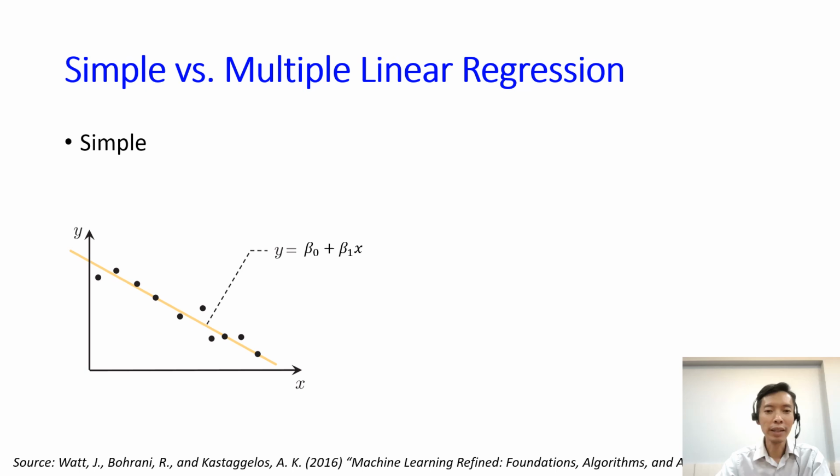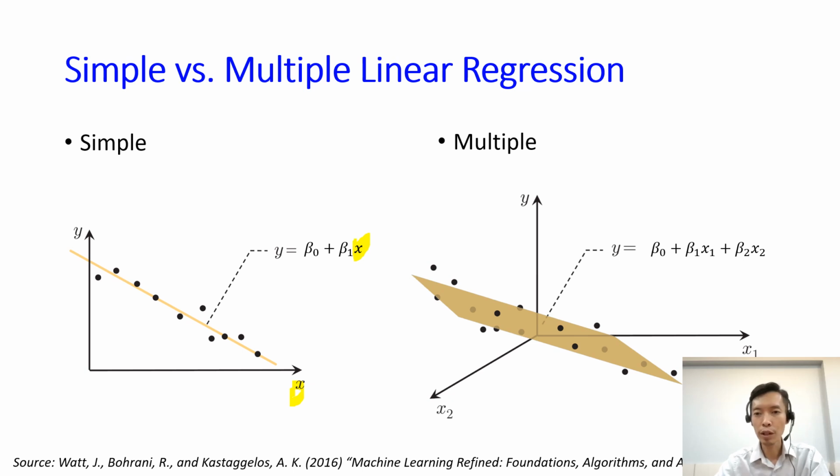Previously, we've seen that in our problem, we only have one independent variable, or one x variable only. In reality, we may have more than one independent variable. For example, here we see that we have x1 and x2, and in reality, you may have, let's say, 7 features. So you have x1 up to x7. All the principles are still the same, except that sometimes people call this a simple linear regression, and this type of linear regression with more than one independent variable is called multiple linear regression.